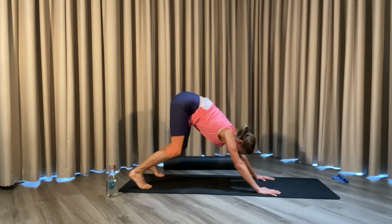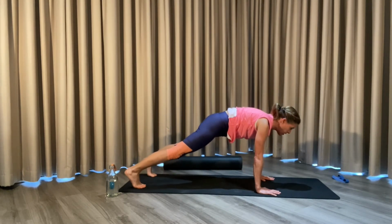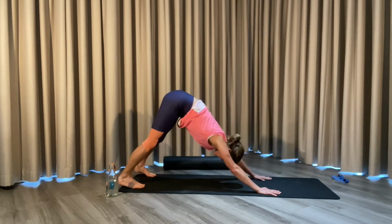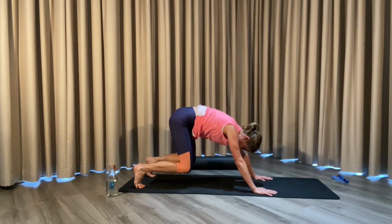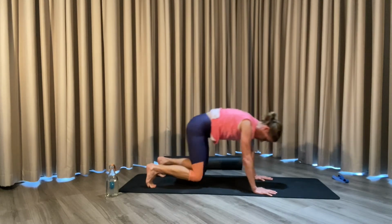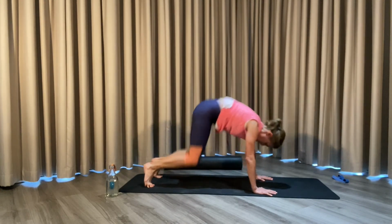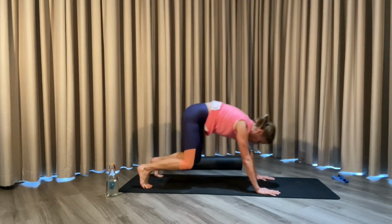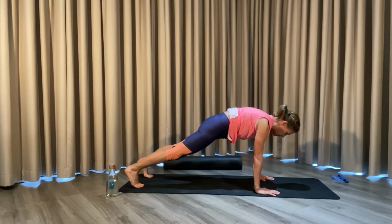Fire yourself forward and going into the last one. Hold it there into that plank position and push back into down dog. Bounce, two, three, four, bend your knees, and let's lift or bounce for two, three, and four. Fire yourself into plank and hold it there. Focus on your breathing.